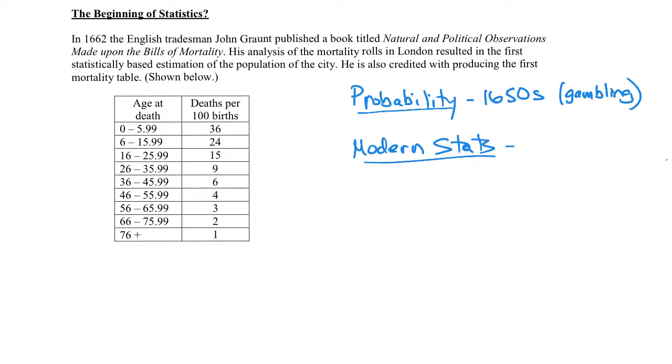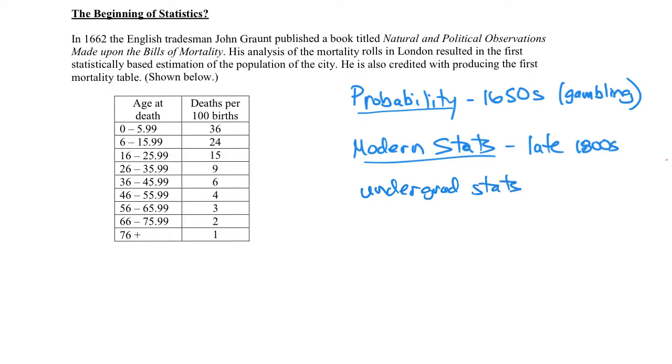So modern statistics started to be developed in the late 1800s. A lot of it was around the 1890s, so not that long ago. And to really understand statistics, you have to first understand probability. So when this started happening, there was more discussion of probability, and it went away from just the ad hoc methods developed for gambling, into more general methods that could be used in statistics. And then there's some advancement here.